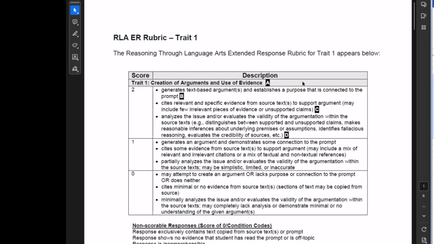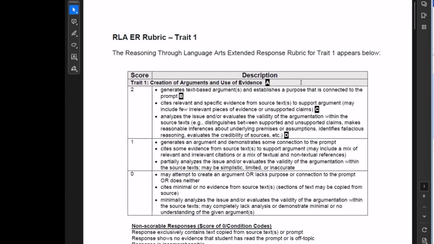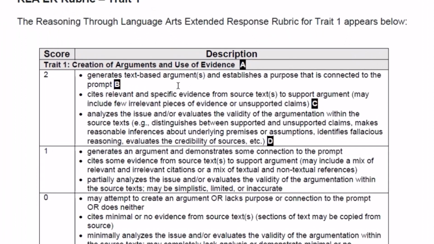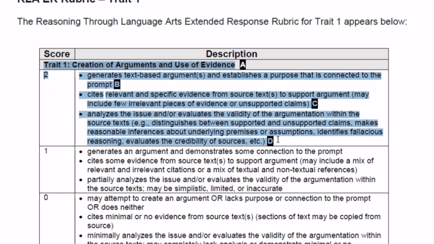Like most other rubrics, you'll notice there are different scores and then the tasks you need to complete to get that many points. When it comes to rubrics, folks, always focus on the row where you can achieve the maximum number of points. If you're going to do something, do it well. And guess what? You're most likely never going to write another paper or essay again unless you're going to go to college or you have a job writing. So put in 100%. Put in all of your energy to achieve the maximum number of points when it comes to writing this response.